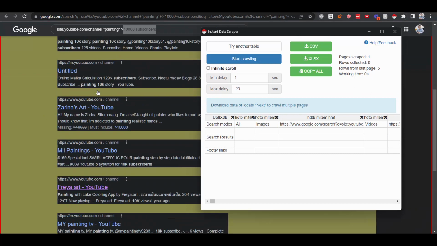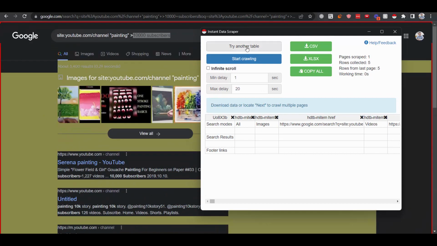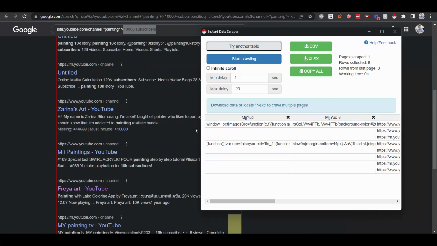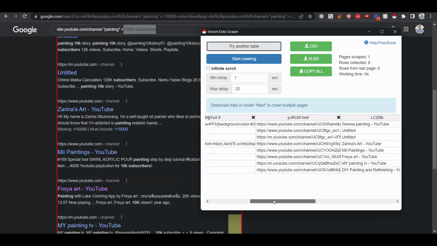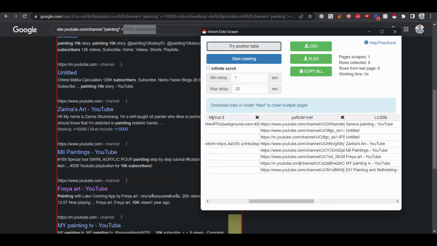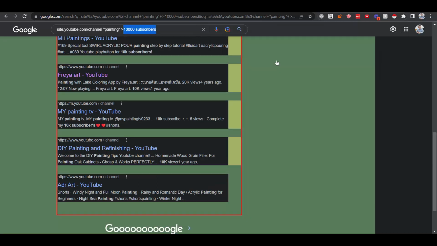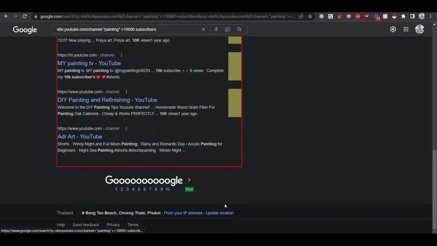Right now it's pulling some kind of weird table, so I want to try another table. And you can see the table by like where it's highlighted, right? So this looks good. I scroll over here. This is the channel URL, so this is exactly what I want. Now it's going to just search this one thing, but if I click infinite scroll and then click again, I can locate the next button. So I will click on that, and then I will click the next button.